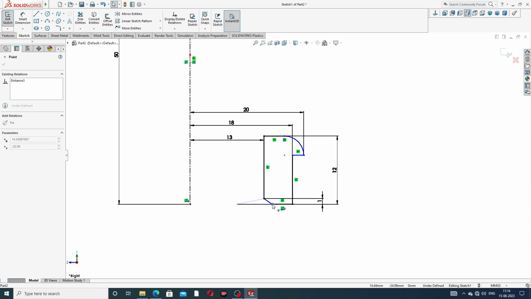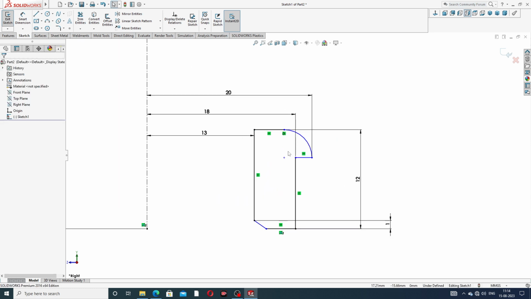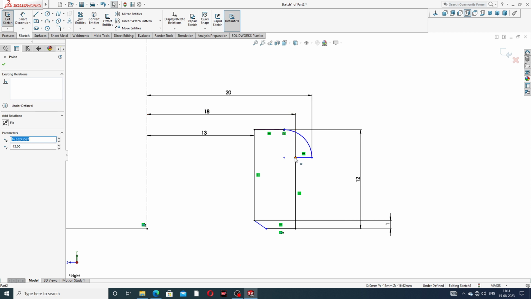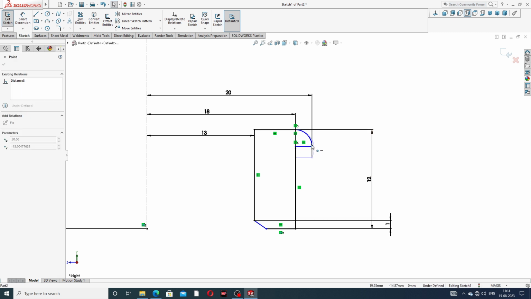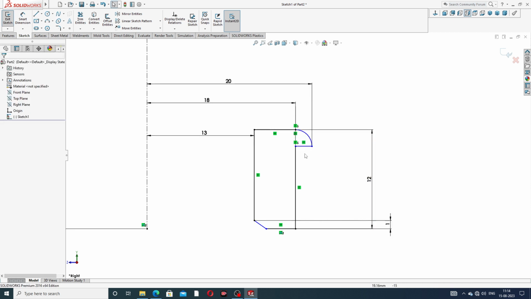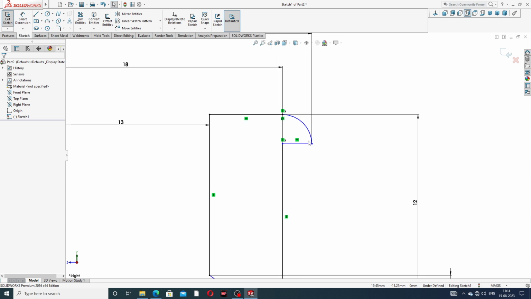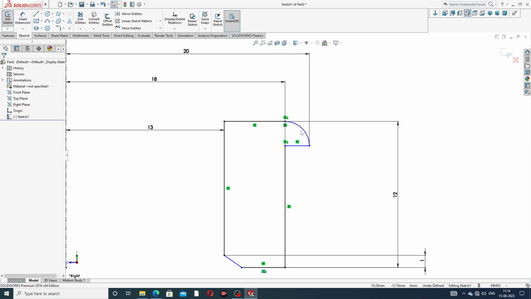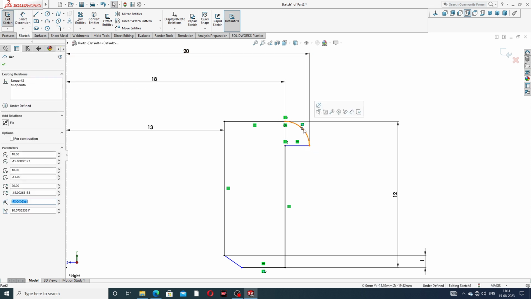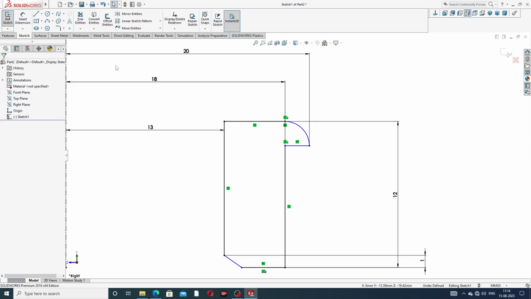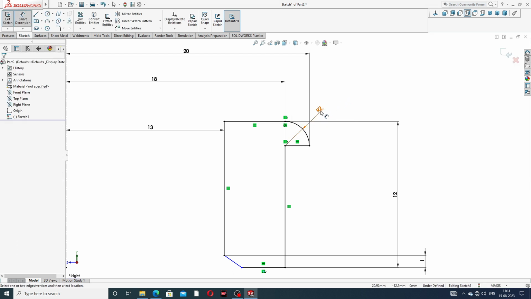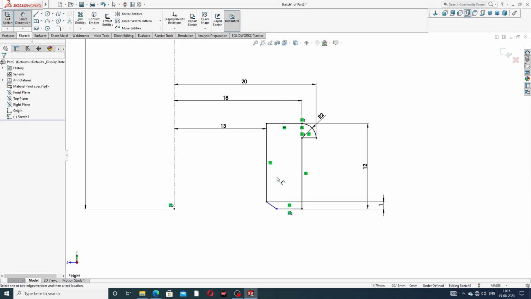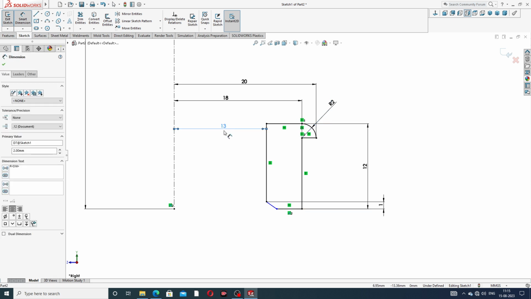This point is dragged here, and this point to this line is vertical. This is a 2 millimeter, perfect. All is black color, which means this is fully defined.